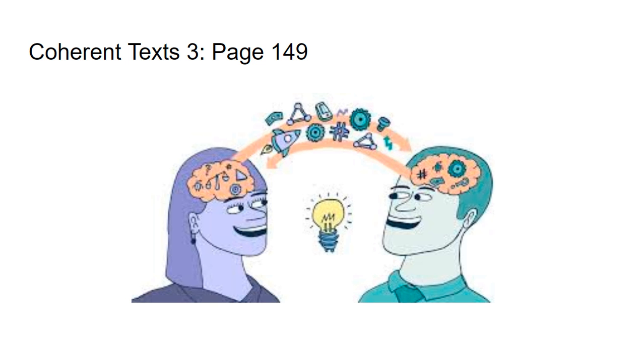It says in the box, a reading passage is coherent when ideas flow together smoothly. Without coherence, a reader may have a difficult time understanding the main ideas and following the overall flow of a text. For a deeper understanding of a text, look for ways in which the writer connects his or her ideas, and that's what we've been practicing. For example, keywords and phrases are repeated to emphasize their importance. And we had that with otters in the last video, and with drones in the first video.